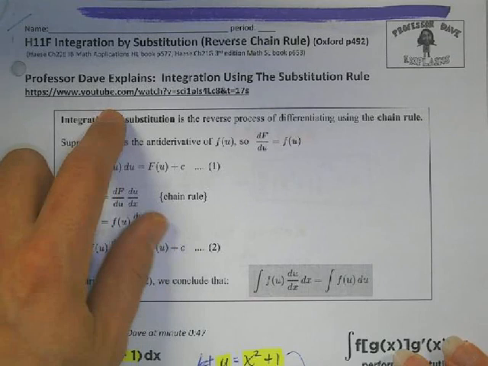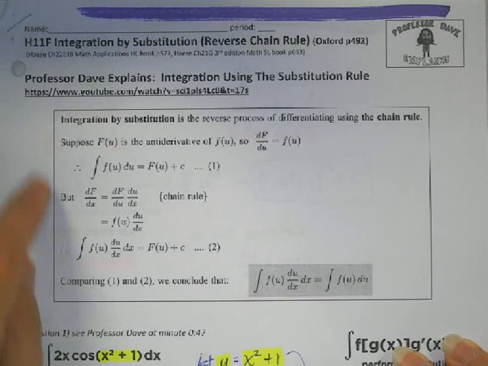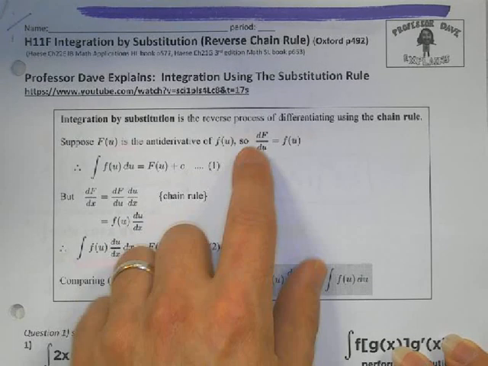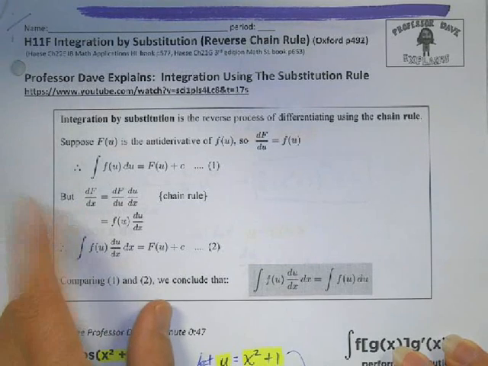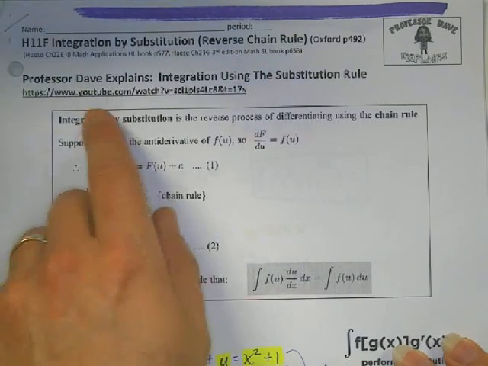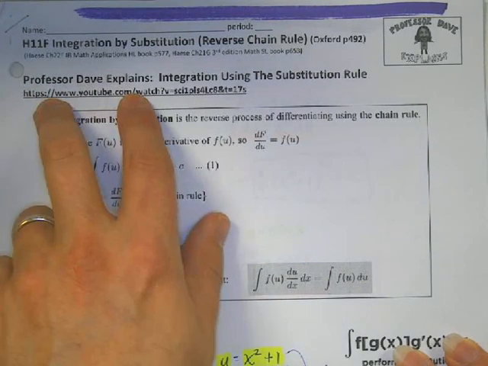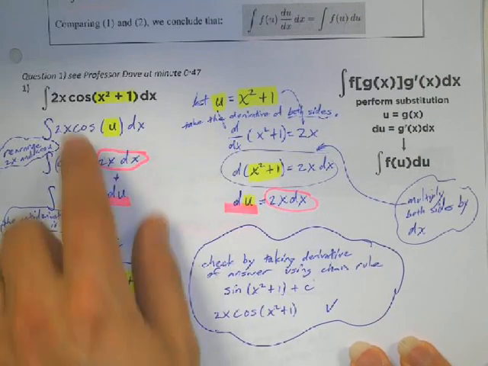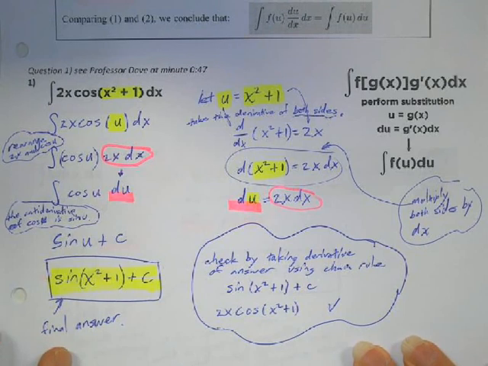So this is something that I got from the Australian textbook, which basically says when you take the antiderivative, like I said, Professor Dave explains this so well. I just want you to hear his explanation. So if you go to his YouTube video, Professor Dave explains integration by substitution. He explains this question. If you go to minute 047, he explains this really well.